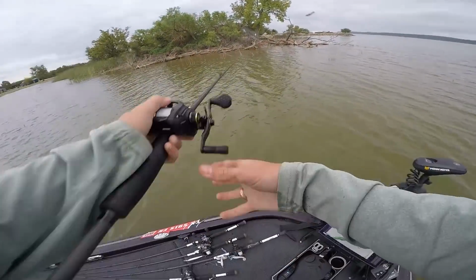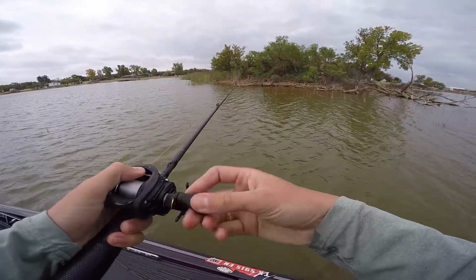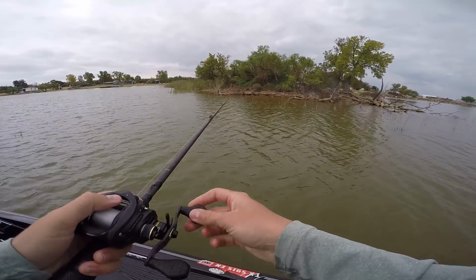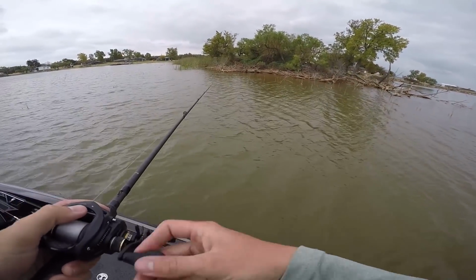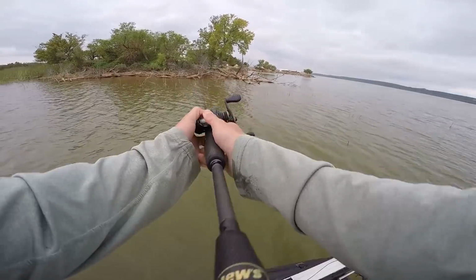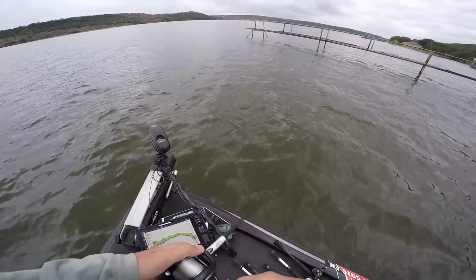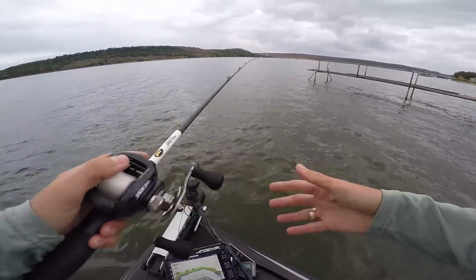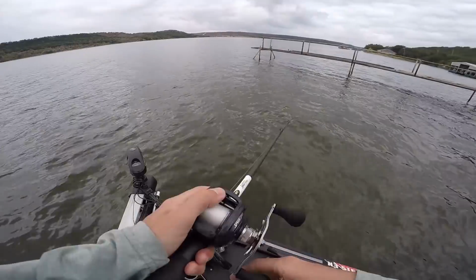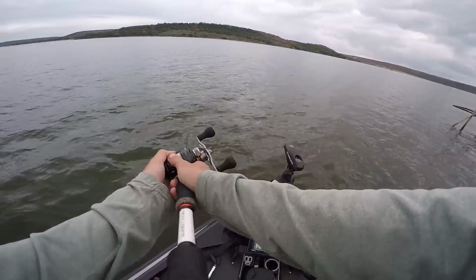Okay. So that's my first fish in about 4 hours on a swim jig in some shallow brush. Would you look at that? You can tell that fish lives in dirty water because he was white. Oh, today's just not turning out to be my day. This lake is still super cool. This lake is awesome. I want to come back, but it is confusing me. These fish are being weird.